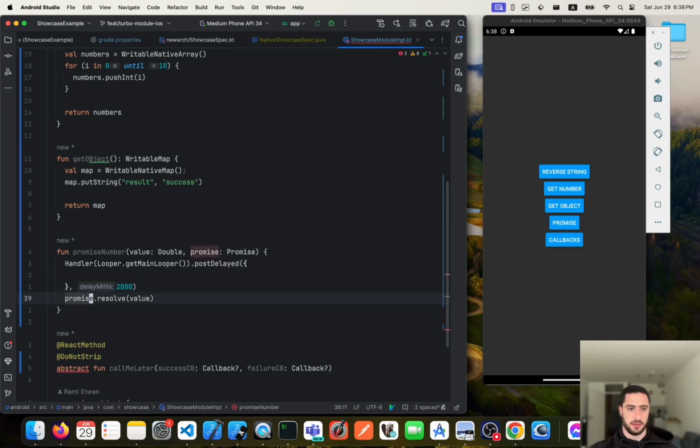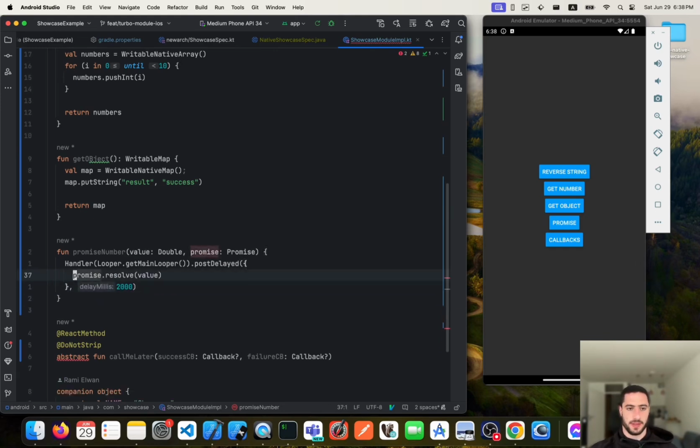And add in 2 seconds. If you're coming from JavaScript, and I'm assuming you do, this is similar to setTimeout. The postDelayed takes in an anonymous function that does not take any arguments, and inside this function we are calling promise.resolve, and we are saying for it to wait 2 seconds.